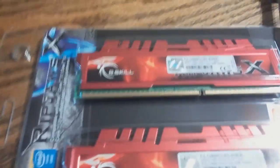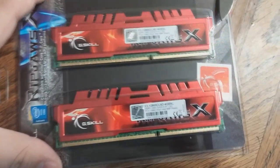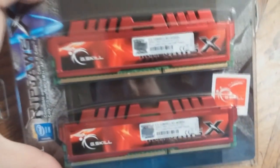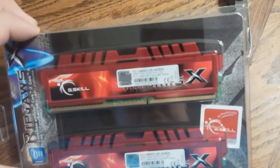So, got some G.skill Ripjaw memory. Interesting, I thought I got a single 4GB stick. So we can upgrade to 8 later. Oh well, whatever. They're not really gonna notice it.